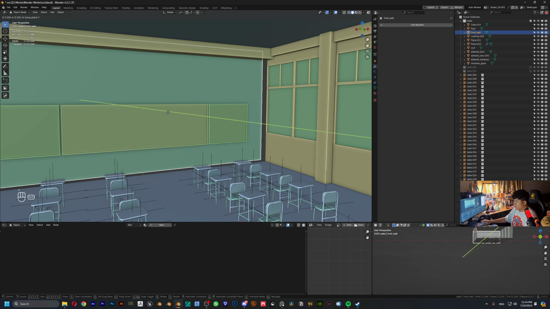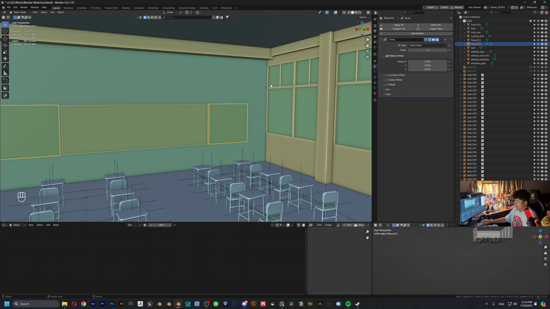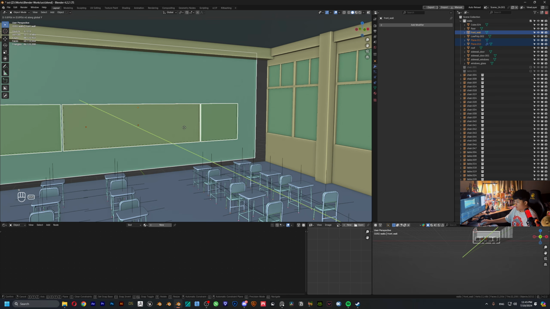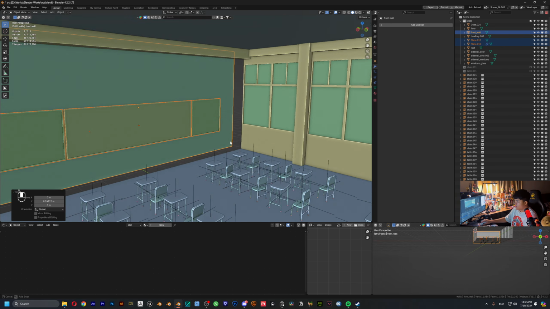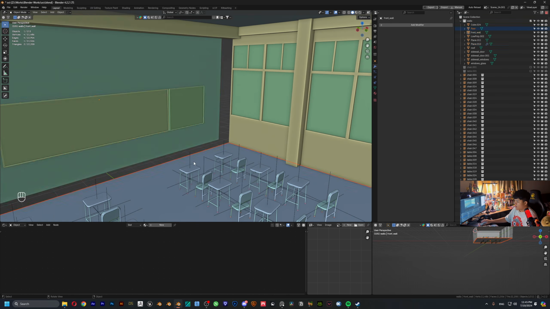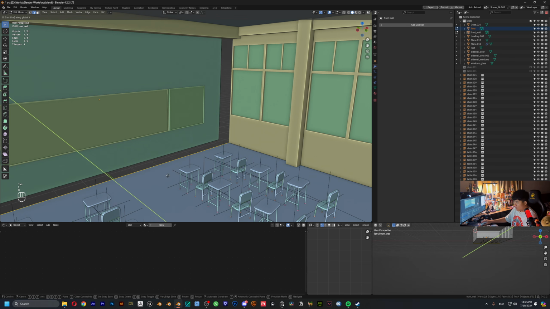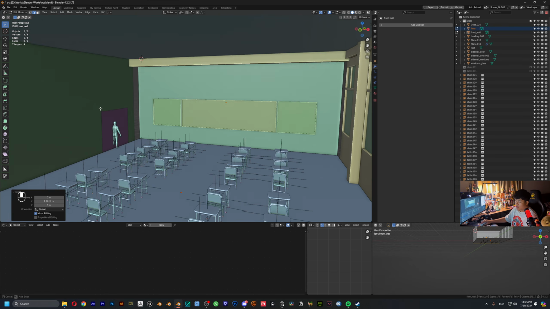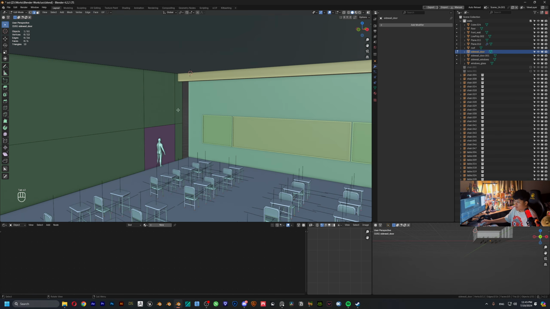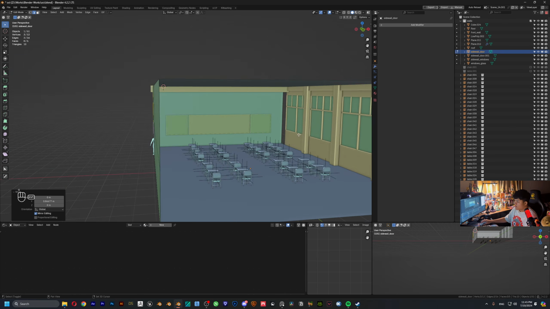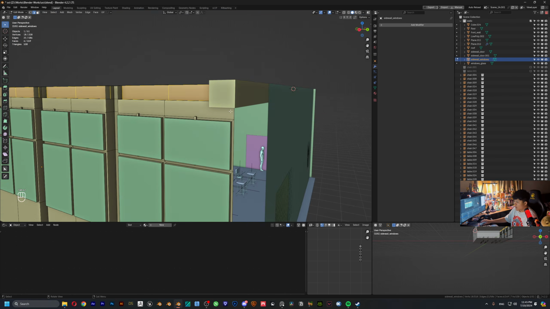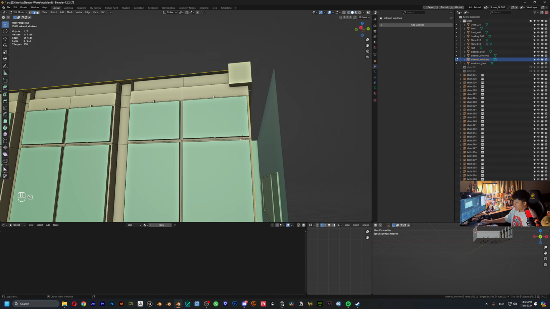So I'm just going to pull this one down and out, because that's how we actually do it in real life when we're working on 3D stuff. If you're missing some details, you shouldn't just do everything all over again. Instead, you just need to find some nerdy way to fix it. This one is pretty simple, you just need to do something like that. If something is not visible on the camera, then you don't really need to take care of it too much. Same thing goes with this one.